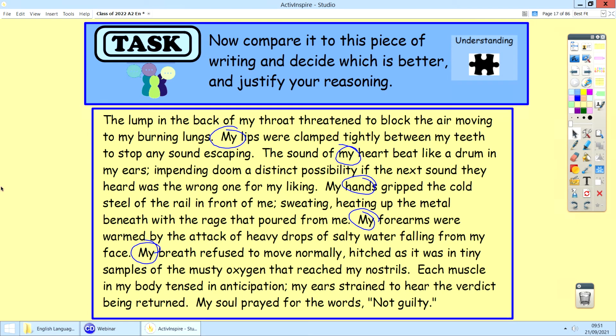So here you're going to need to look at your methods, you need to look at your personification, metaphors, sibilance, alliteration, you need to look at plosive verbs or plosive sounds, you need to look at any similes perhaps, you need to look at sentence type and length, you need to look at all those things to justify, to understand why this piece is better than the previous one. So please go ahead and pause the video and do that now and then come back. You're probably looking at about three paragraphs or something like that.